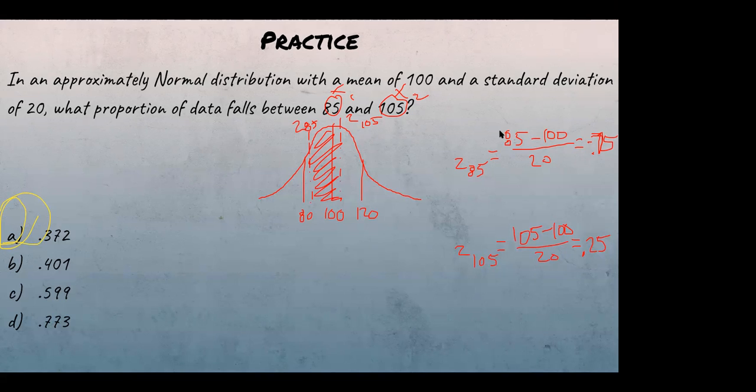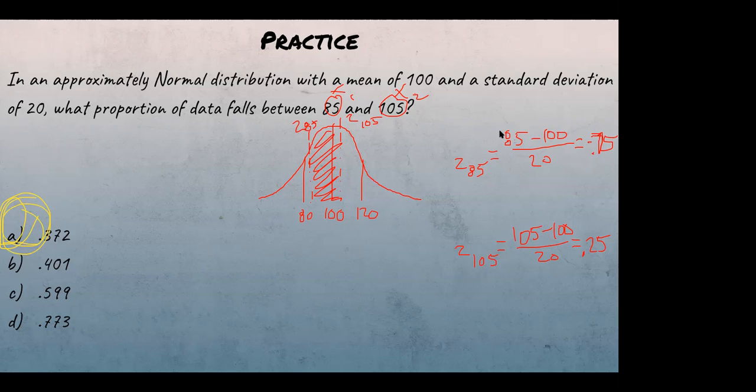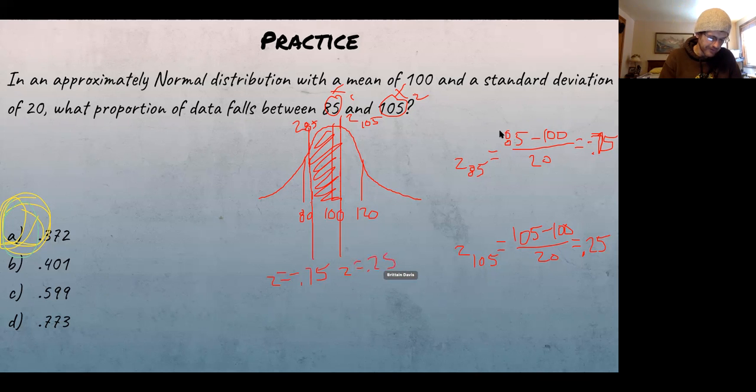Would you mind doing that CDF calculation? Sure, I'll run through it. I'm just going to double check. All right, so for the normal CDF, when you hit second and your variables menu, that takes you to distribution, and then normal CDF. So hopefully everyone's good on that front. We have now a lower and an upper bound. My lower bound is right here, negative 0.75 z-score. My upper bound is right here of 0.25 z-score.